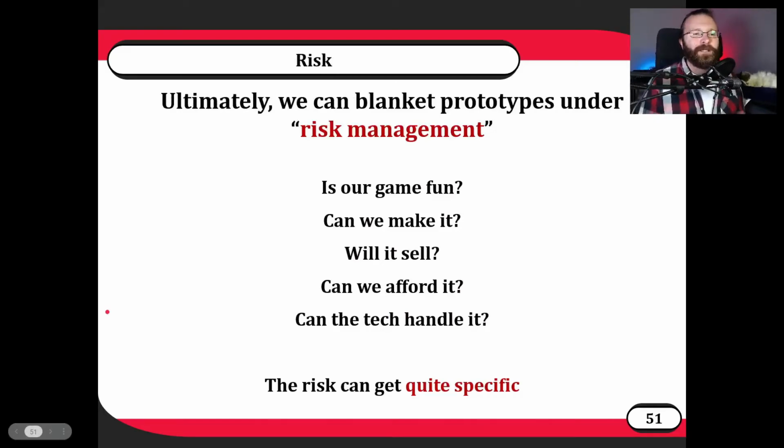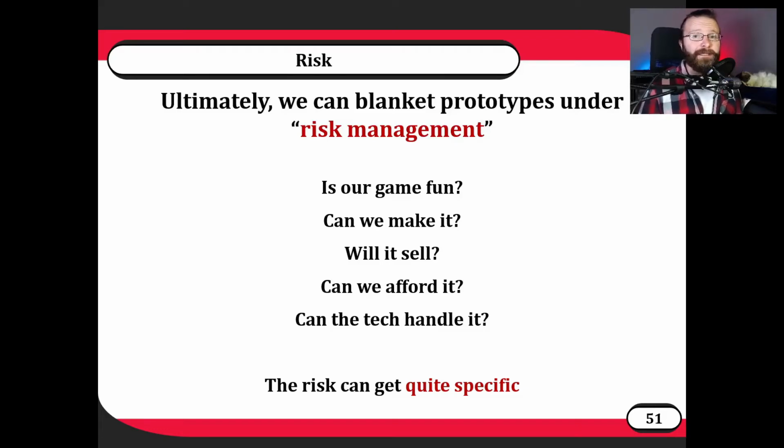So, we've talked about risk. What does risk mean? And we will talk a bit more about risk before reading week, but we can put it down into a bunch of different categories. At a very high level, we can say, is our game fun? And that's okay, it's not fantastic, but early on, you might be asking, is this mechanic fun? And we want to see that. Or what is fun about this experience? So very early, it might be pretty general like that.